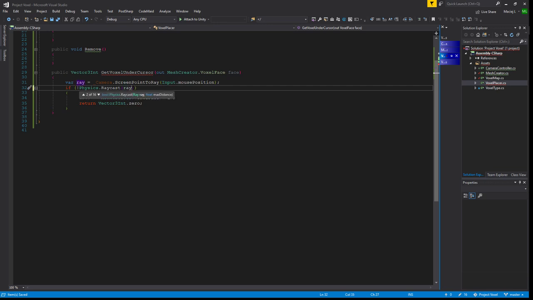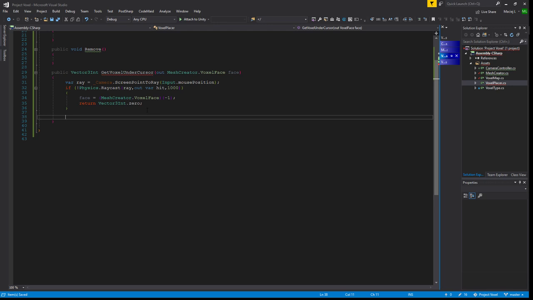We don't want to specify max distance, but I think we have to, so let's just say a big one like 1000, and don't care about anything else. Oh wait, we care about the outcome. So out var hit. It's the same thing as here, so it will return a new value called hit.